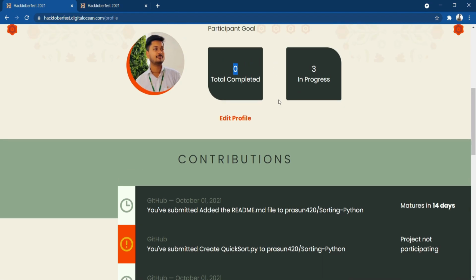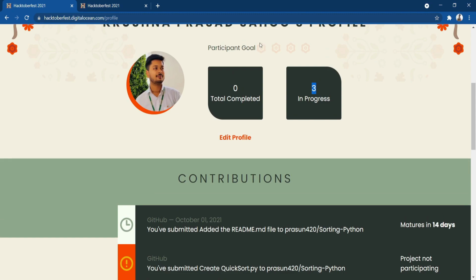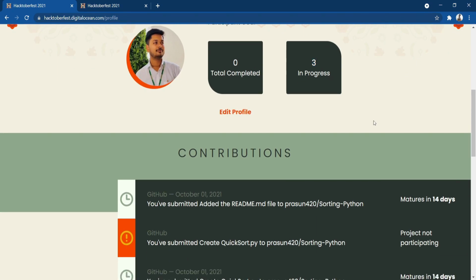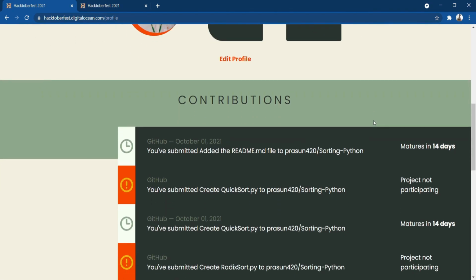So don't think that if you have done 4 pull requests, that is your end. Just keep on doing pull requests, because you don't know which will be the valid ones, and due to some reason they may cancel someone. So that's why I will be creating some more, maybe 10 or 15 around. Maybe four is required. As you can see, there are 4 wheels, 1 2 3 4. After completion, the color will be changed to, I think, orange color. Okay, so this is how you have to do contribution by pull request.